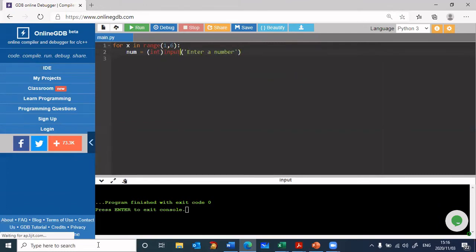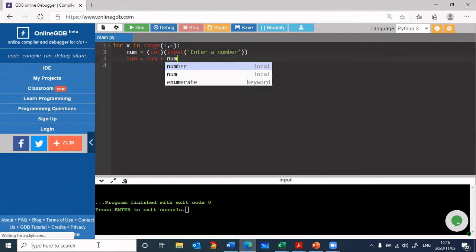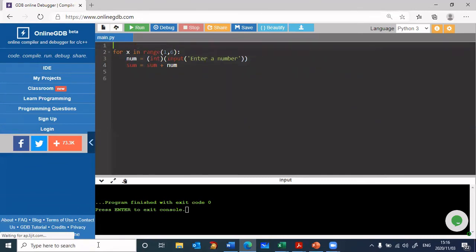I'm just going to put this entire thing in a bracket. So that's going to be converted into an integer. And then I'm going to accumulate it. Sum equals sum plus num. And because it's an accumulator, I need to set my sum to 0.